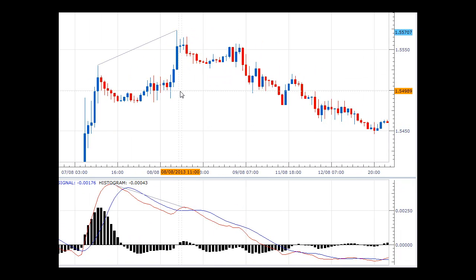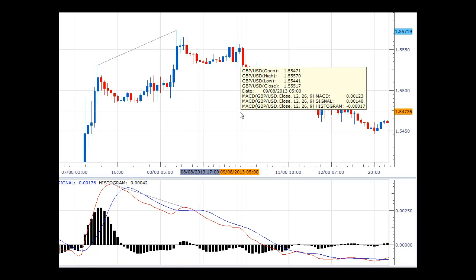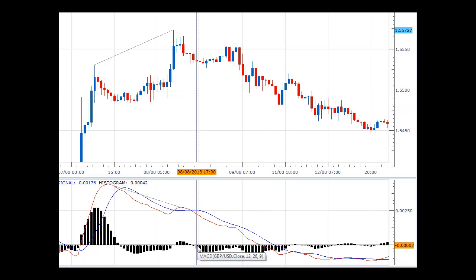I'll enter this trade right when this histogram flips from up to down, because negative divergence is telling me to go short. So I must make sure that this histogram flips from up to down, and once the down bar has been formed and completed, I'll enter my trade. You can see this thing flipped from up to down. Upon the completion of this, the next candle, I will enter a short trade here. This is exactly where I'll enter.